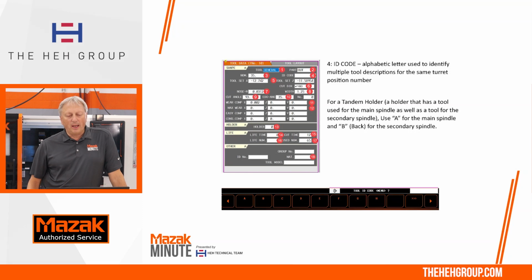The next item on the tool data screen is number 4, which is the ID code. This is used if I have multiple tools with the same tool description.